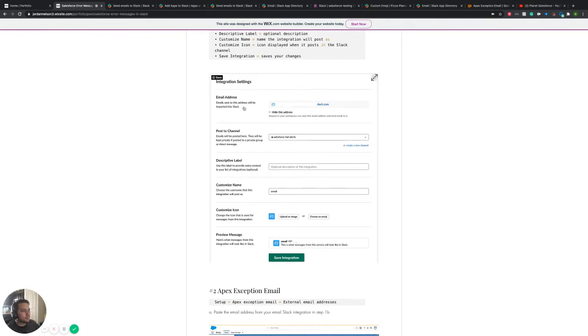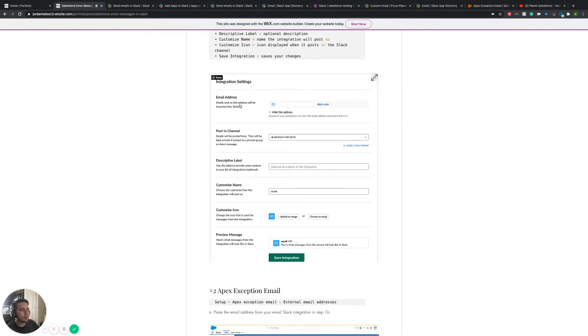The very first thing is it actually auto-generates this email address, so you're not putting in anything here. If you're familiar with setting up things in Zapier, it's kind of like when you set up a new webhook, it gives you the address to say, hey, this is what's going to hook it up to Zapier. It's the same thing here.